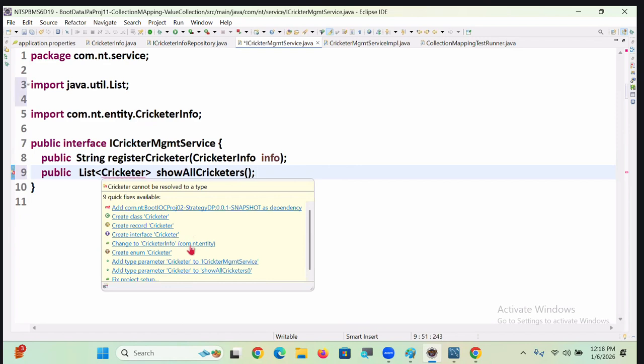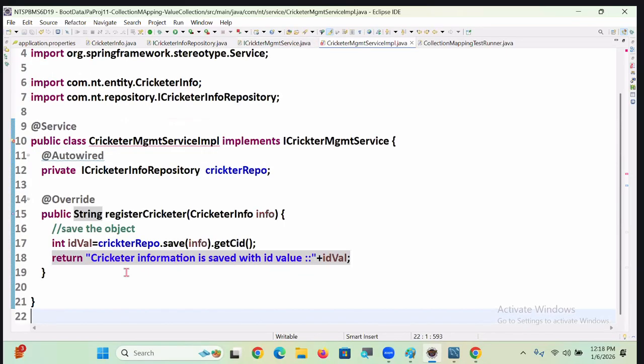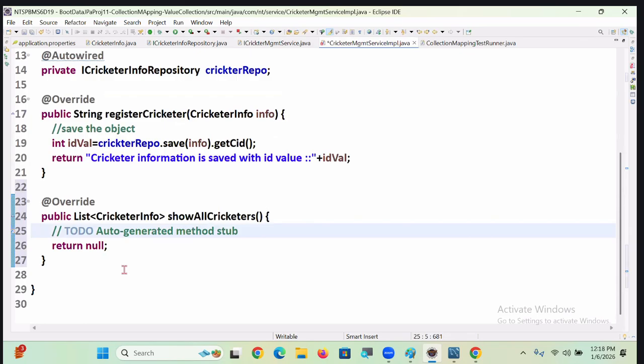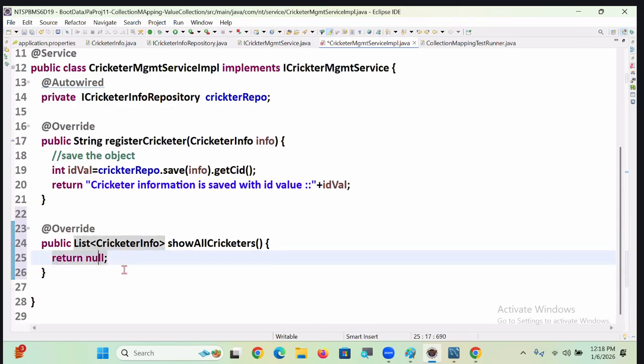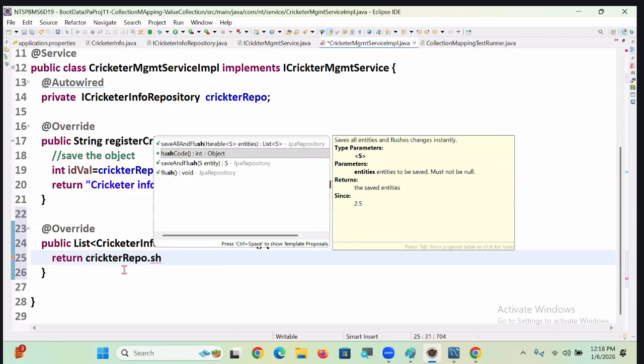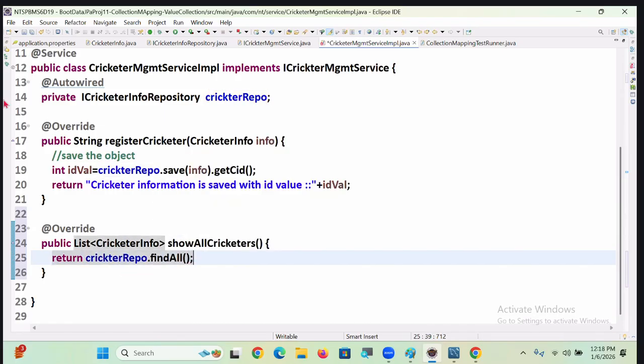Are you getting my point, guys? Show all cricketers. Return cricketer repo dot find all.